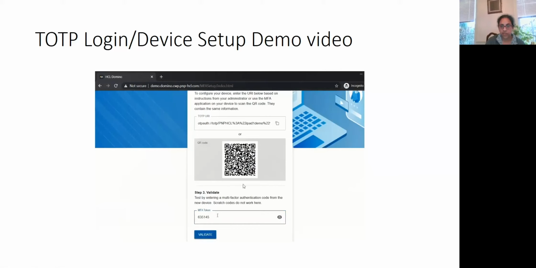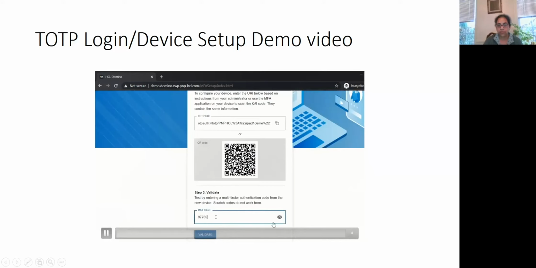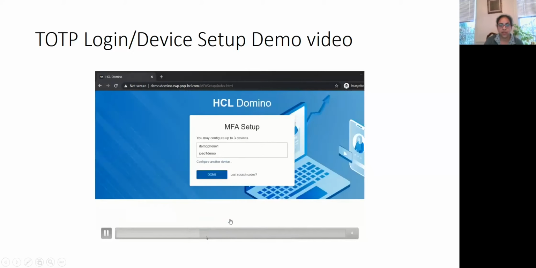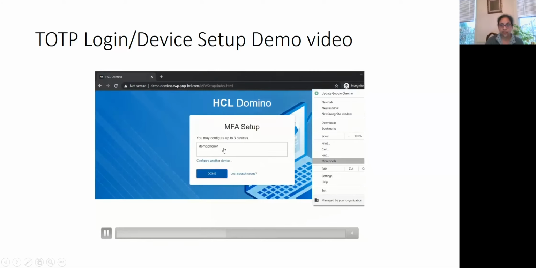Again, you can see the UI has a way to hide or unhide the display of the tokens. We recommend that you display it so that you don't make typos and you can get through quickly, validate, and get to the website. Again, this shows that you can configure up to 3 devices, and the user has controls to delete all but one device, right? Because once you have one device, you need to validate with the token to get into any website. So we don't want users to shoot themselves in the foot by deleting the one device that's left.